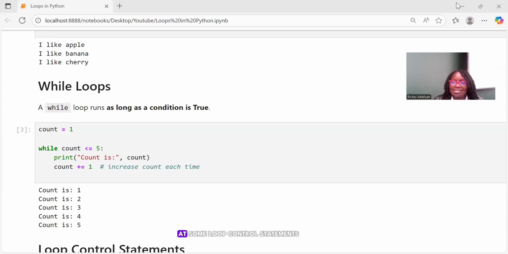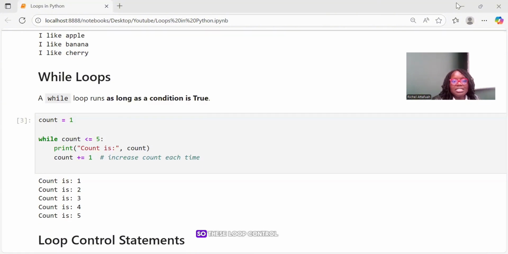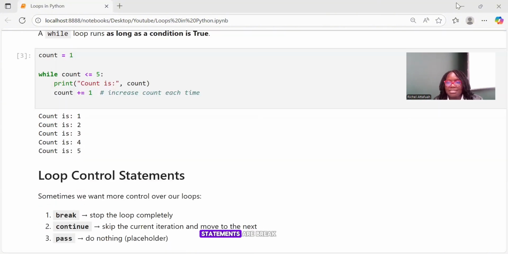Now, let's go look at some loop control statements. These loop control statements help us to have a good grasp of our loops, right? So it helps us to be able to add more things that we could do with our while and for loops. So these loop control statements are break, continue, and pass. So what do these actually mean?